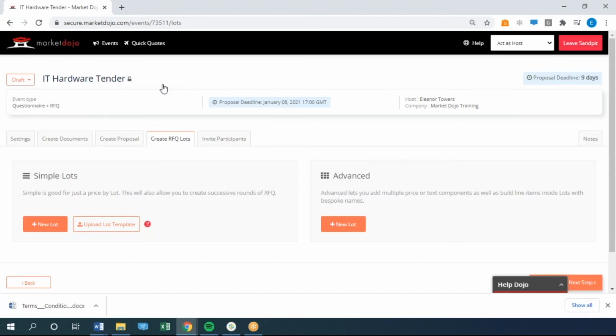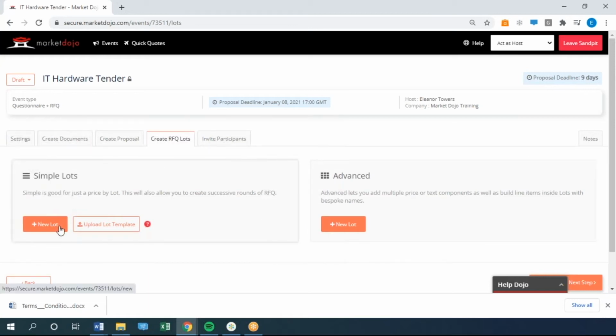Or if you needed for each row for the supplier to give you a product name or any other kind of text field, or you wanted numeric fields in here or anything like that, then that can all be covered in advanced lots. Now, I'm not going to cover advanced lots now because it's, again, one of the slightly more complex features, but if you have questions on this, don't hesitate to get in contact with your account manager or with our support team, and we'll certainly be able to help.